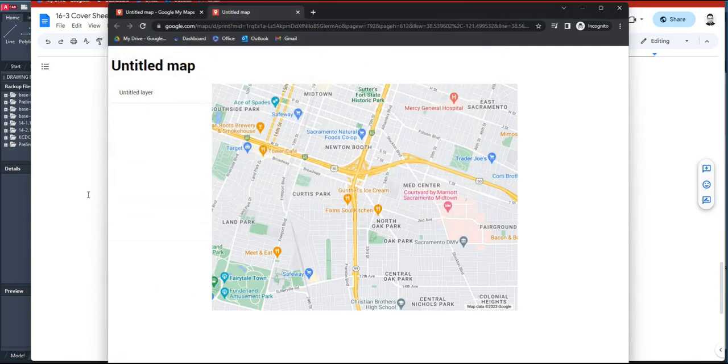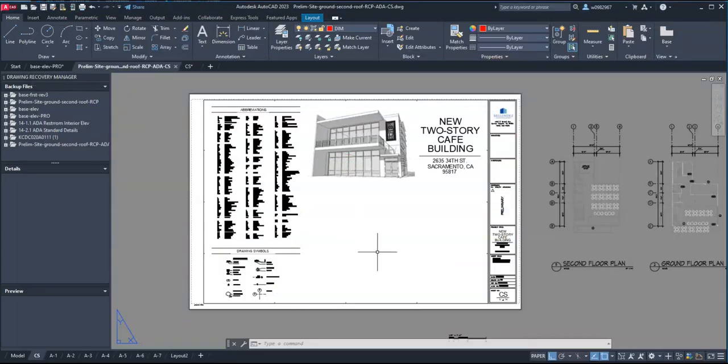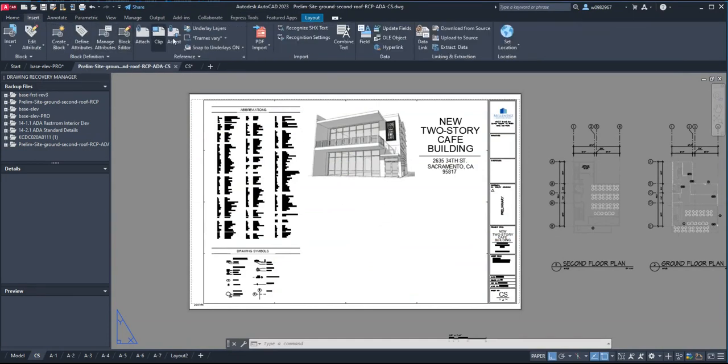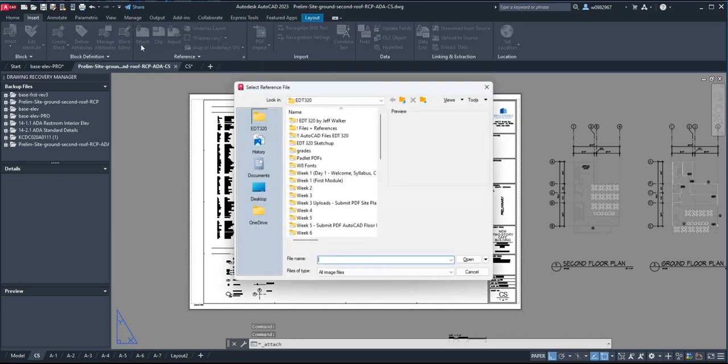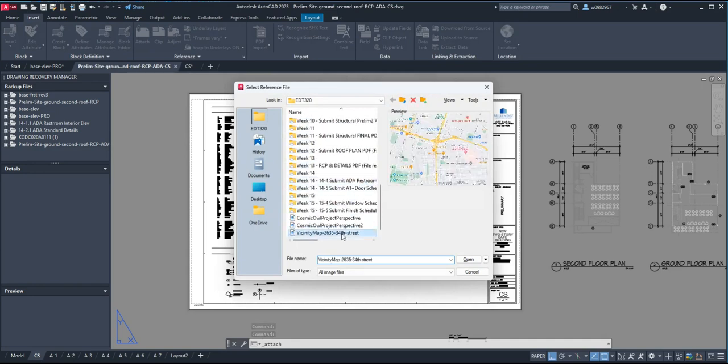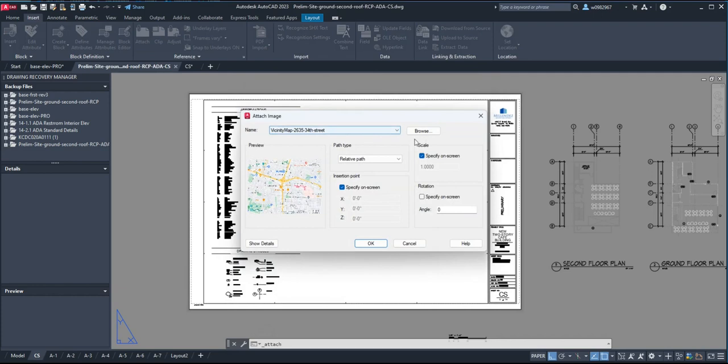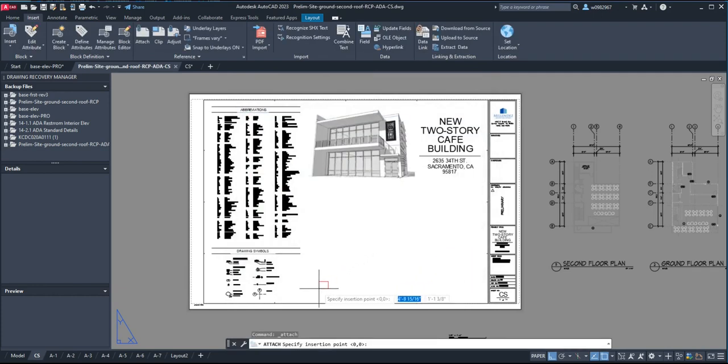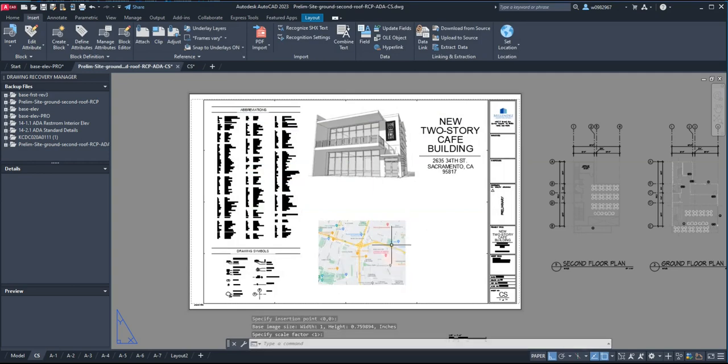Okay, and then when we are back in AutoCAD, we can actually do insert, and we can insert the image using image attach here, and then go to your image and find your 34th Street, and then we're gonna just click OK, and just like you insert a picture, we can adjust that later.